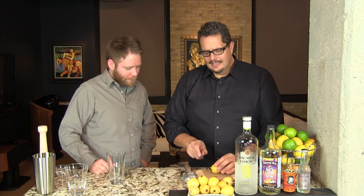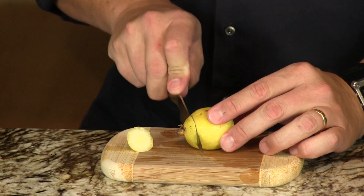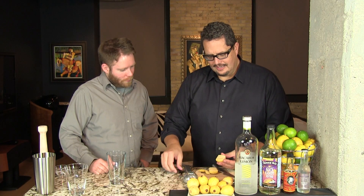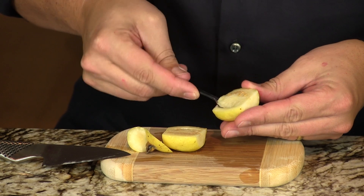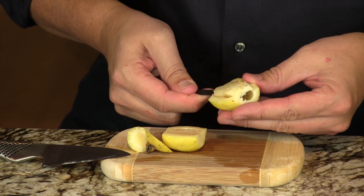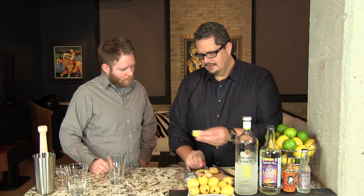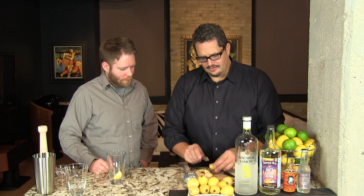The guava is more tart than bitter, but the same thing — it replaces one with the other. Kind of like yin and yang. We're going to start. We're taking a fresh guava. You want to just cut off both ends and then just scoop out the inside. Inside are these rows of seeds encased in this sort of slimy tart pulp. Just kind of take that out, scoop out most of the seeds as you can, and we're going to put that right into the glass of our Boston shaker.